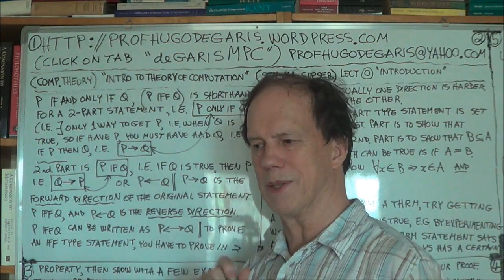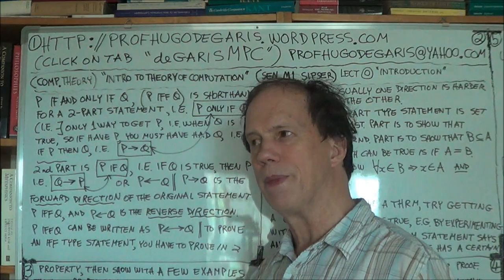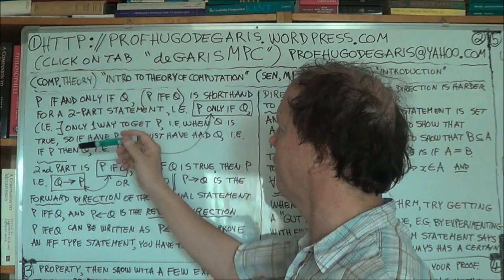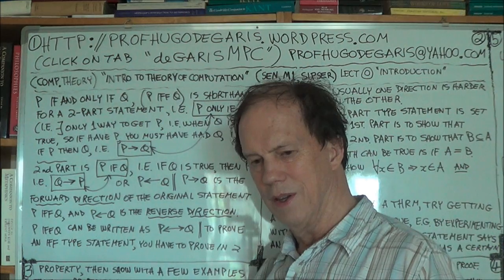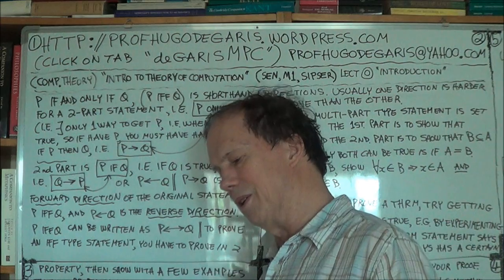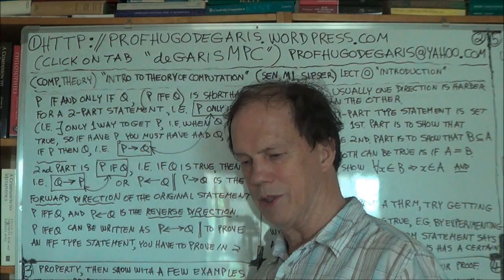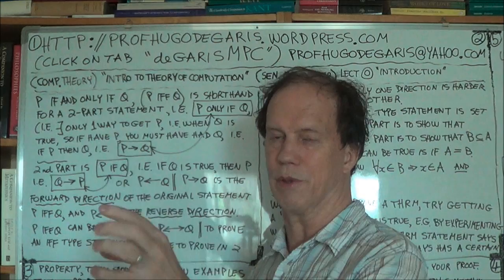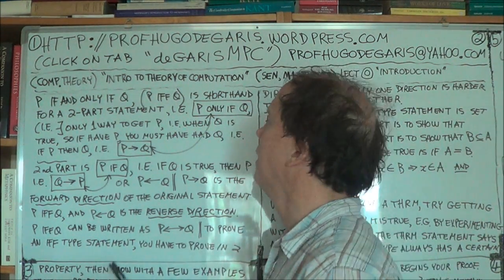I mean, if you're accustomed, when you're reading pure math proofs in pure math books, that from Q to P, from the right hand side to the left hand side, so you start with Q and then prove P, if that's the convention that you do that first, it's sort of annoying to realise, oh, they've gone the other way. Damn. So be aware that the pure mathematicians tend to go from the right hand side to the left hand side first. So that's the first part of the proof, and then they go the other way, from the left-hand side to the right-hand side, so from P to Q.